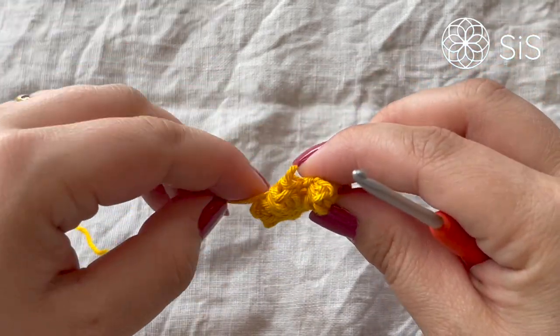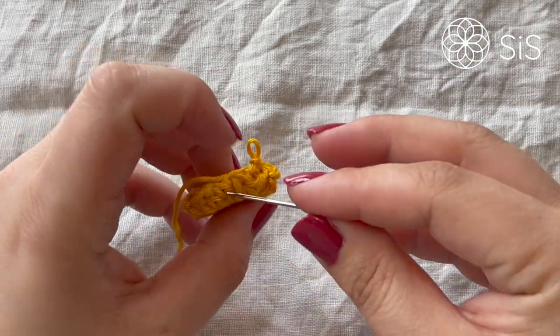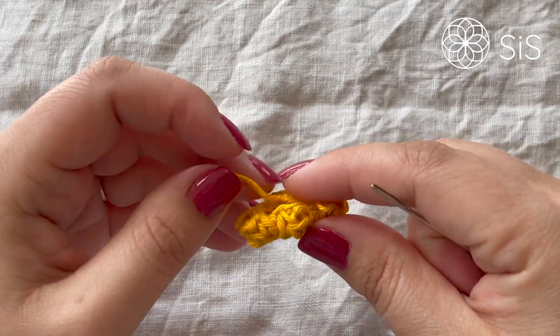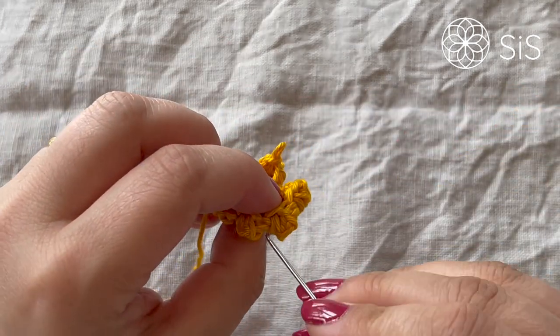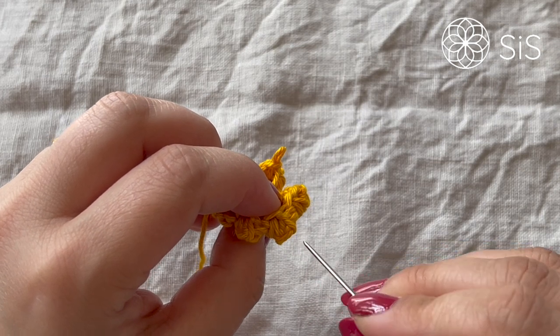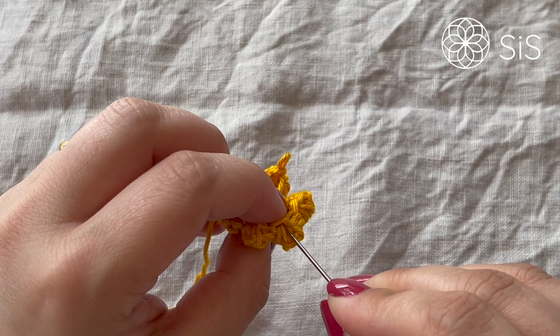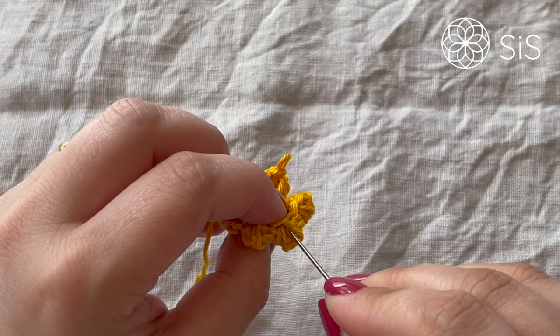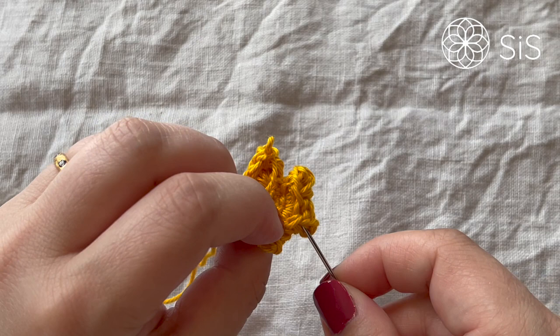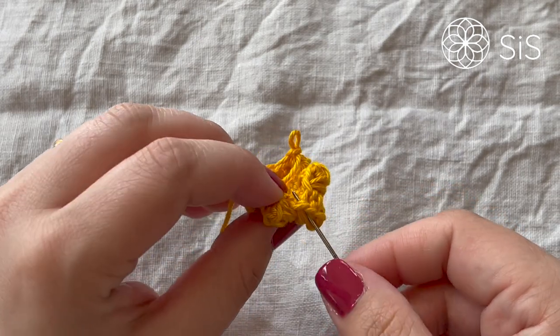I will show you once more if you are a little bit uncertain to where that is. You see your popcorn here? Take one that I haven't worked in. You have one double crochet here, you have one double crochet here, and one here. So you will go right in between here. So you have two loops on that side and two loops on that side. Do you see? So just go in and into this space in the middle of it. That is where you want to place your slip stitch.